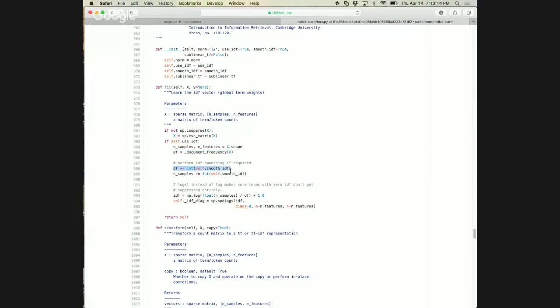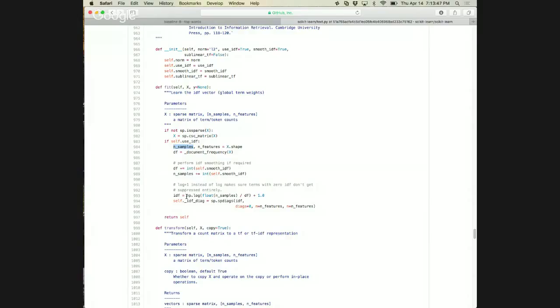Here we talked about this one, that's the smoothing. The number of samples is the number of rows that you have in your data, so it's just the number of documents that you have. And the number of features would be the number of unique terms that you have. So this is the resulting shape of your inverted index representation. The number of samples is used in the formula of the TF-IDF, so that's why we need that.